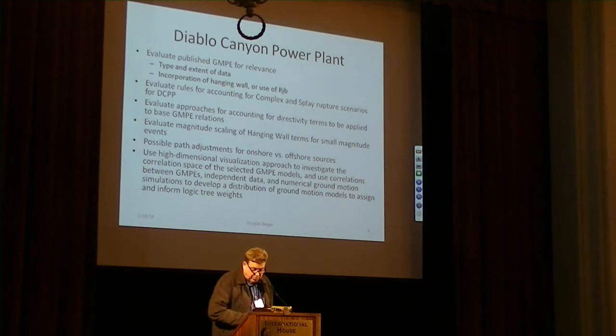We've also evaluated rules for accounting for complex and splay rupture scenarios. This is the last idea that Norm was presenting, looking at how we combine motions from the GMPEs in a manner that would be the most consistent for these more complicated cases. We also evaluate approaches for accounting for directivity terms to be applied to the base GMP relations. This is work that Jenny Watson-Lamprey has been working on and will be presenting later at the meeting.